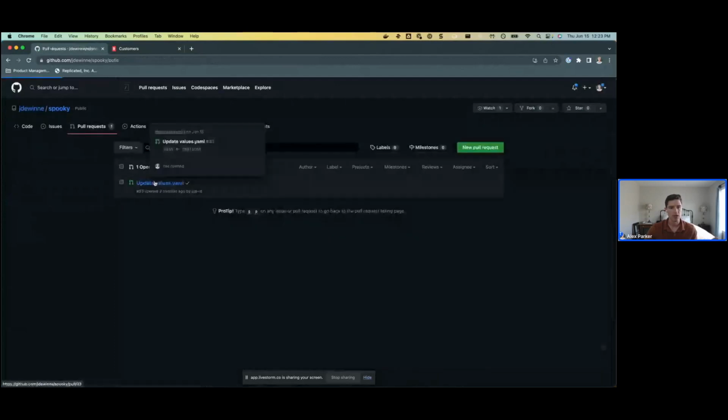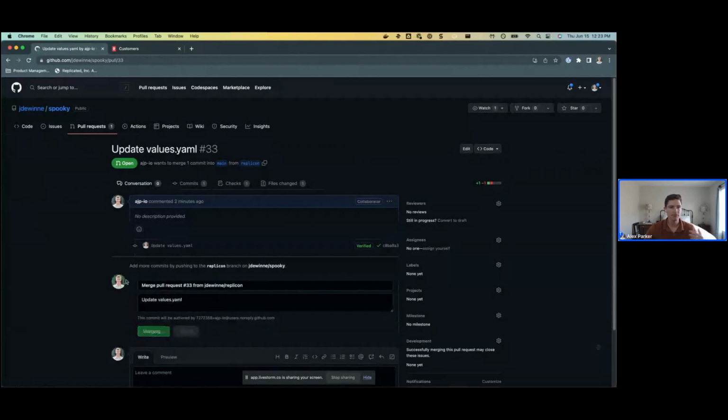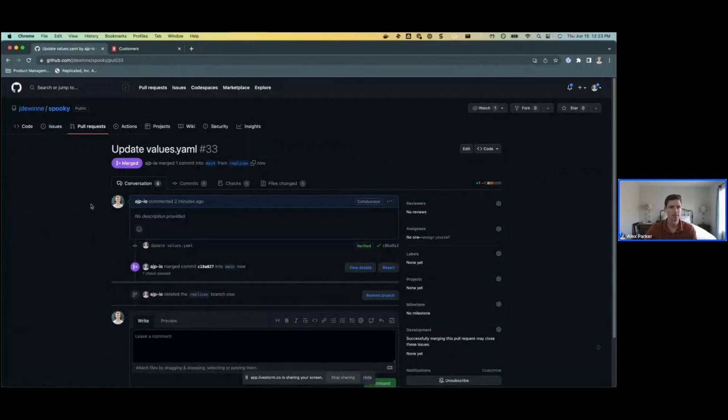So cool, that passed. So I know this thing is getting packaged right, it's deploying right. So I can go ahead and just merge this pull request into my main branch because I have confidence it's working. Delete the branch, we're all set. Now what I might want to do is cut a release because I've got some new code in main. We're ready to move to our release stage.